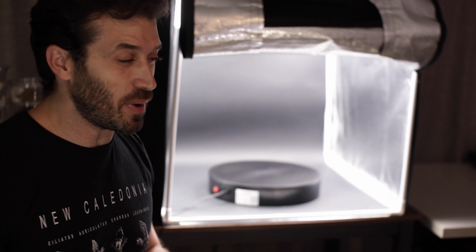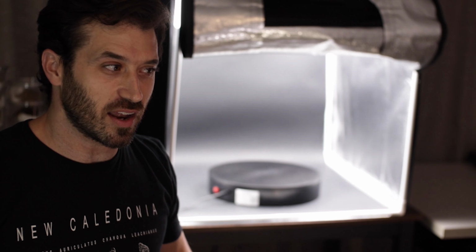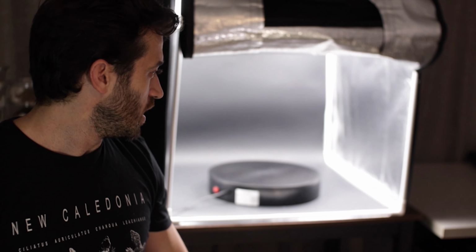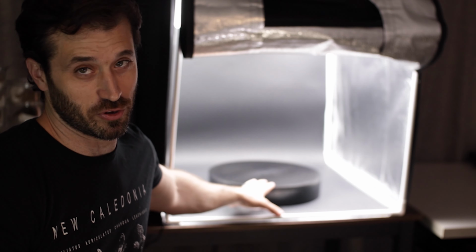So for this update, I may use a few different things because I have so many geckos to take photos of. And depending on the size of the gecko, of course, lychees being really large, some of the crested geckos being a lot smaller, will determine the type of prop I will use for this.